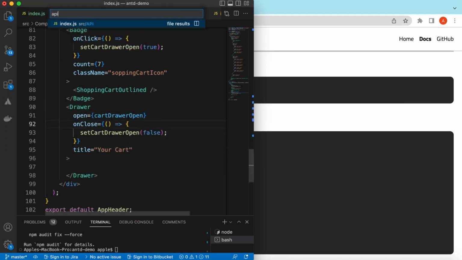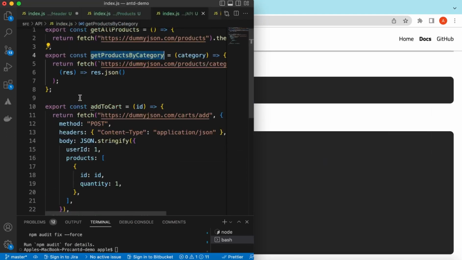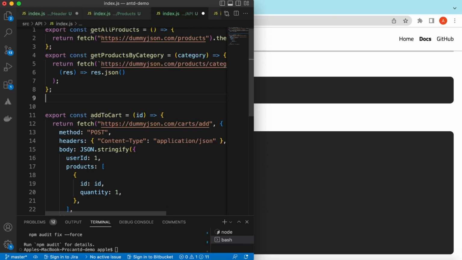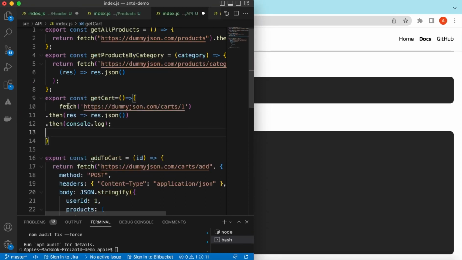And go to the API, and we can add a function. We can say export const get cart, and here we can return this fetch.